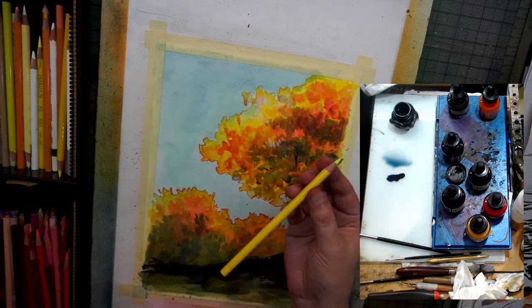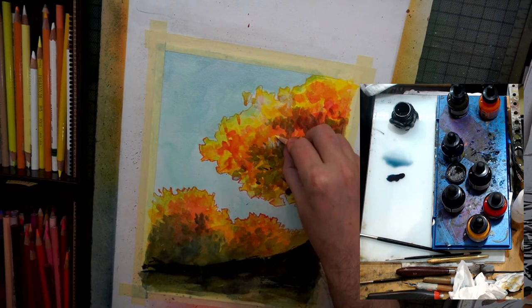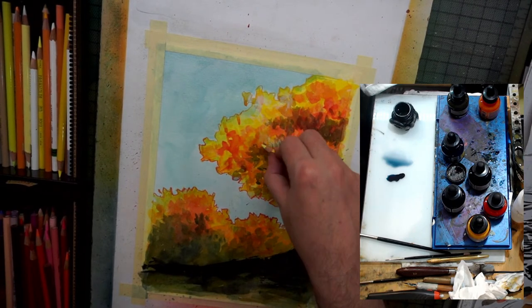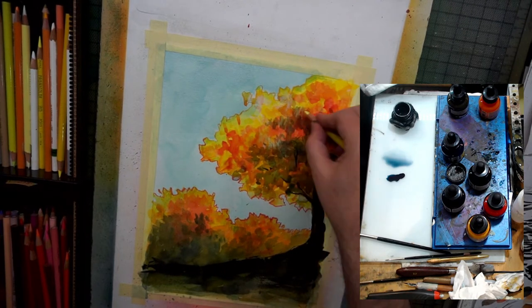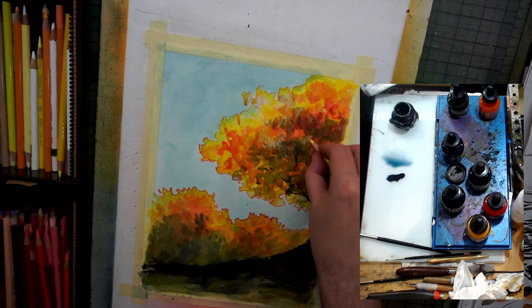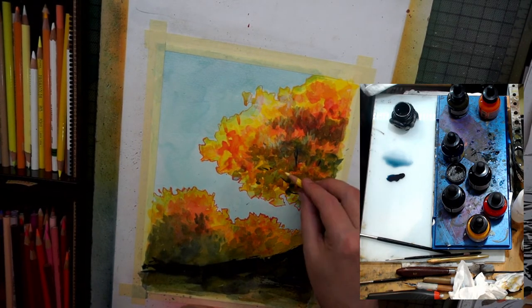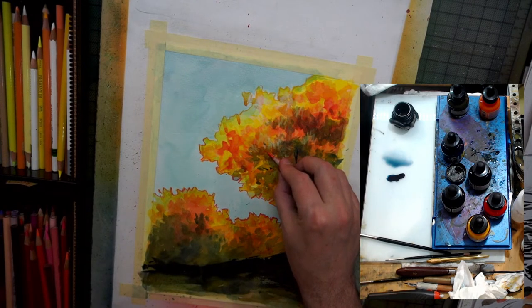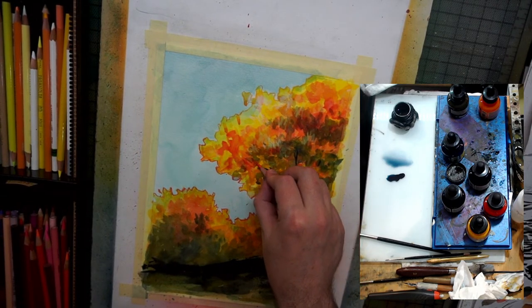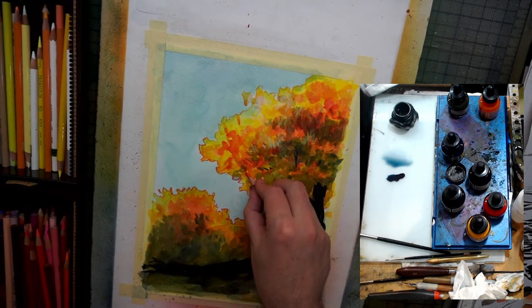Sometimes I use this a lot, this sort of pale yellow, because it's almost as opaque as the white, but it's a little bit yellow, which is more helpful than a perfect white. This isn't doing a whole lot, but if I come in with this red, and instead of trying to make stuff brighter, make stuff darker, that might actually be better.